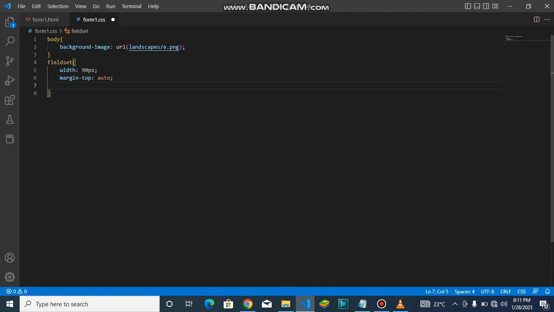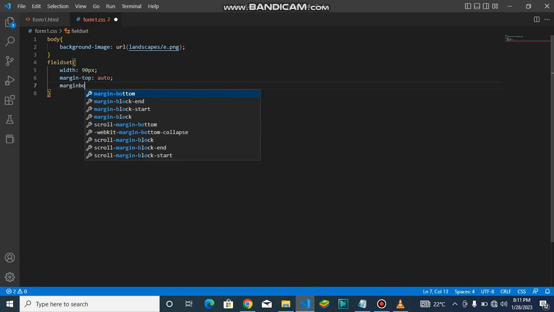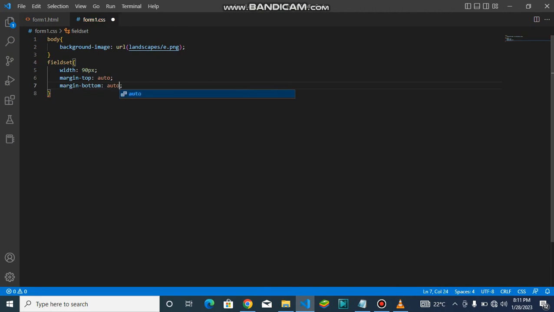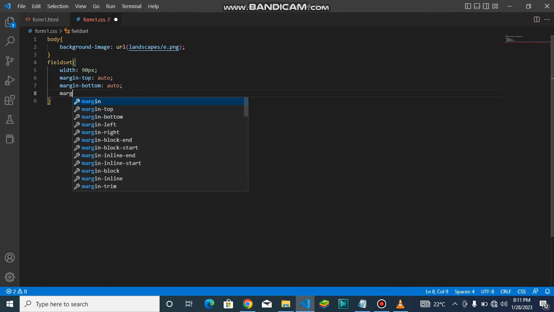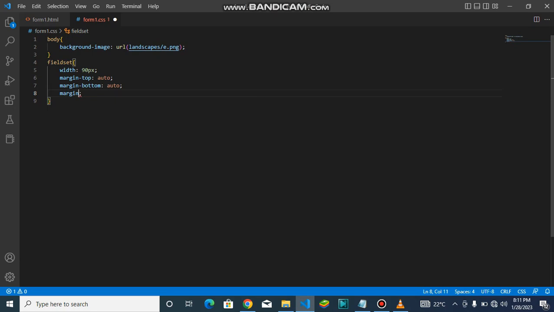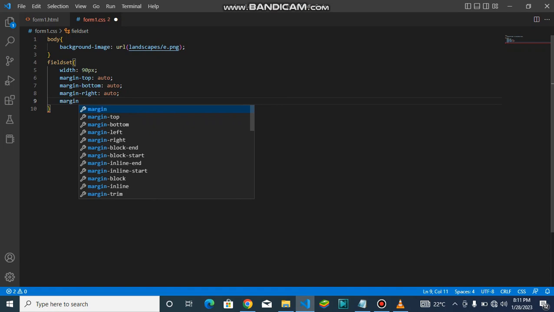Like if I put margin top and margin bottom, so auto it will put it between the top and the bottom. And if I put margin right and margin left as auto, it will put it between the right and the left. So that's basically the idea behind putting auto in the margins.